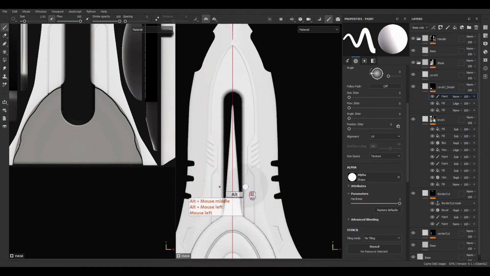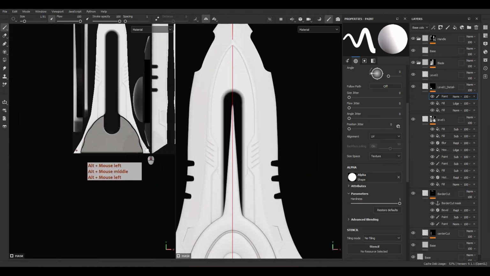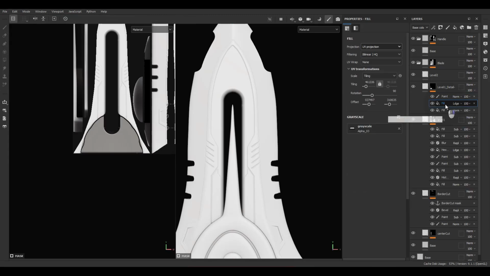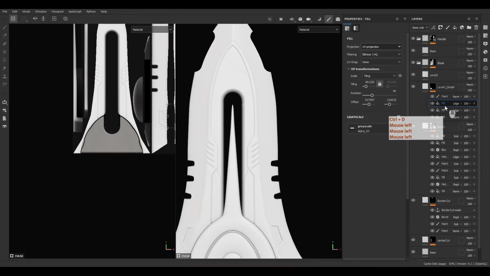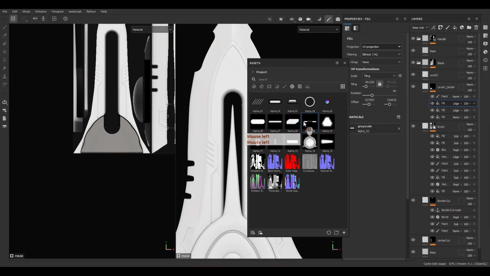That's it. Okay. So let's add another detail. We can save time: we duplicate this layer and just change the alpha. Okay, I'm going to use alpha number 9.